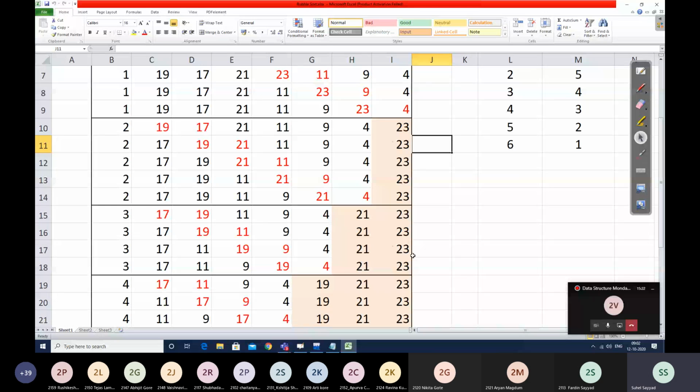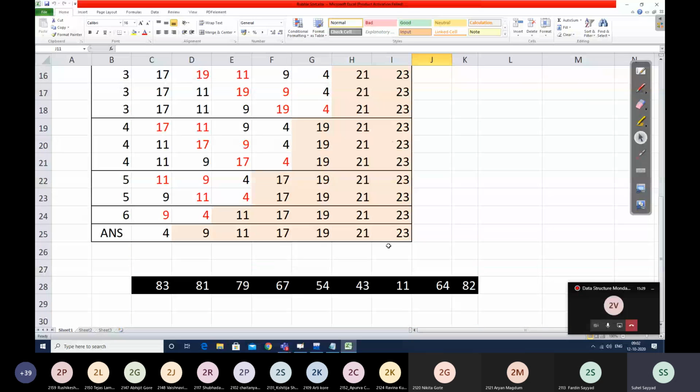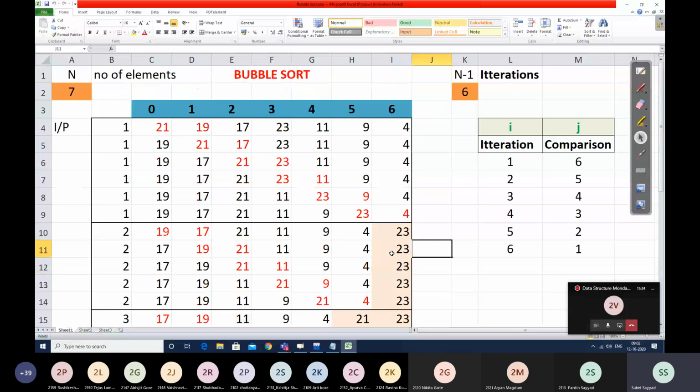Now, while writing the logic for bubble sort, we have to make use of a nested for loop that we were discussing in the last lecture, in the form of i and j, where the outer for loop i will talk about the number of iterations, and the inner for loop j will talk about the number of comparisons that we need to make inside that iteration. If we have n elements, there should be n-1 iterations, right? So if we have 7 elements, we should have 6 iterations. So the for loop for i should take n-1 possible values, because we should have only n-1 iterations and not n iterations.